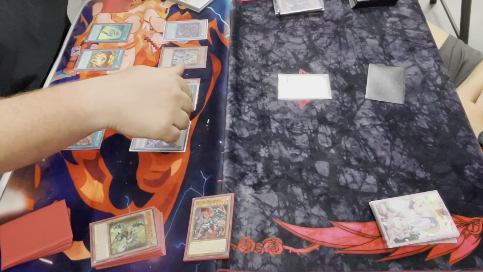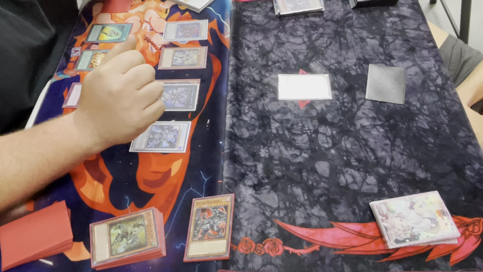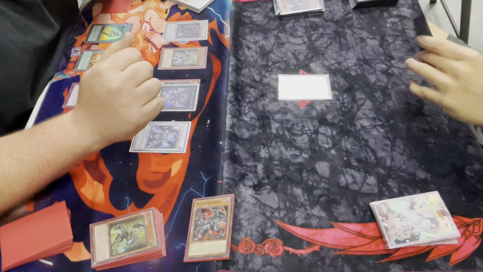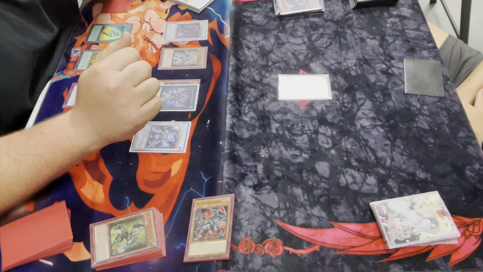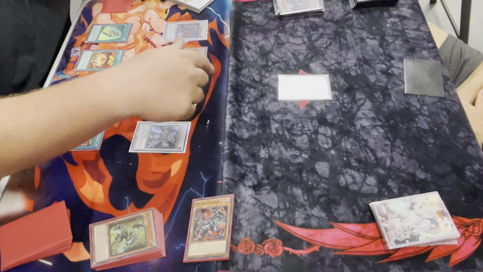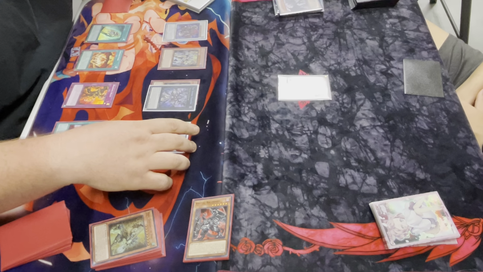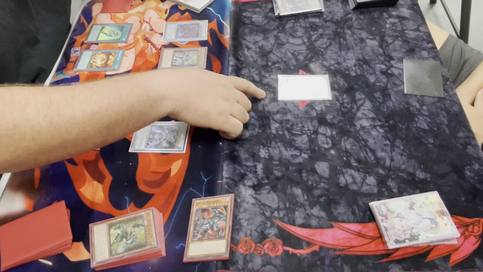So that special is after damage calc? No, on declaration. On declaration? Wait, two. Bow Wow Bark. Yeah. And then this would do the same thing. No, he doesn't do reflect damage. So okay, nobody takes battle damage. No one takes battle damage, but this doesn't destroy by battle, or no?